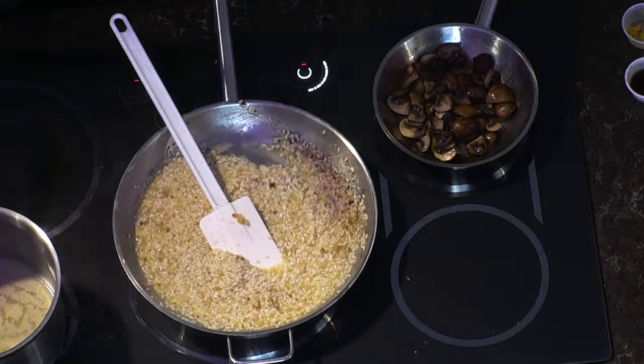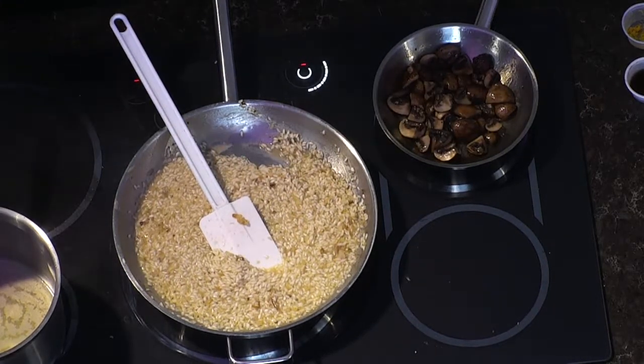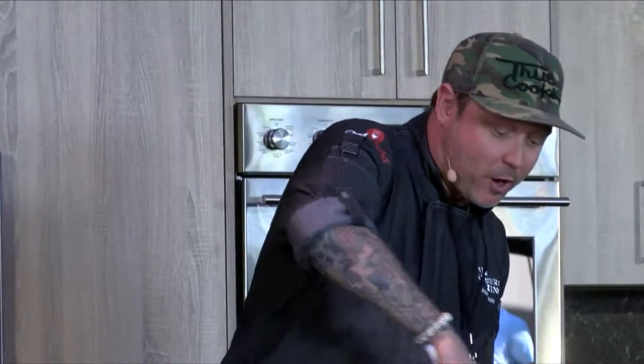I do stuff like this — I travel the country. This is day 196 on the road for me since last January 1st. I'm on the Macy's Culinary Council, doing demos for Macy's around the country. I just signed a brand ambassadorship deal with Newcastle Beer — I'm designing 10 recipes for them throughout the summer. You might see life-size stand-ups of me in some liquor stores. If you do, please draw a mustache on me and send me pictures.